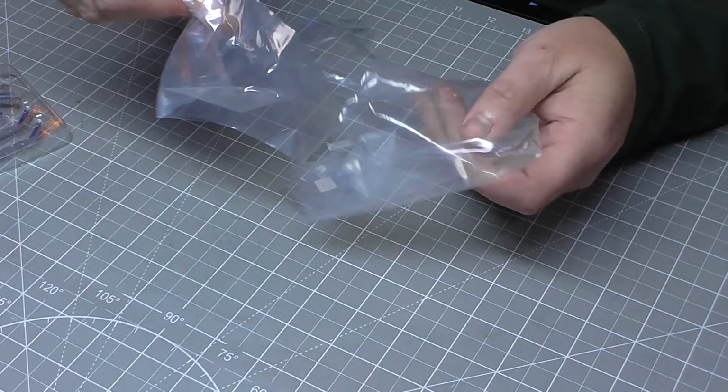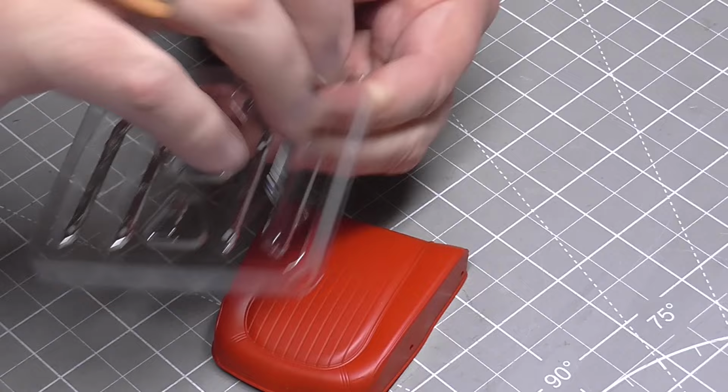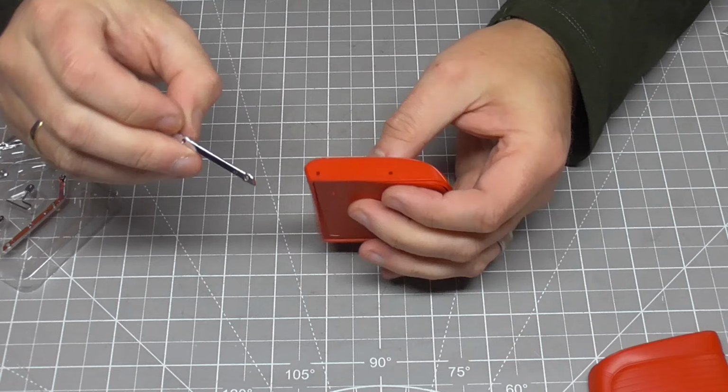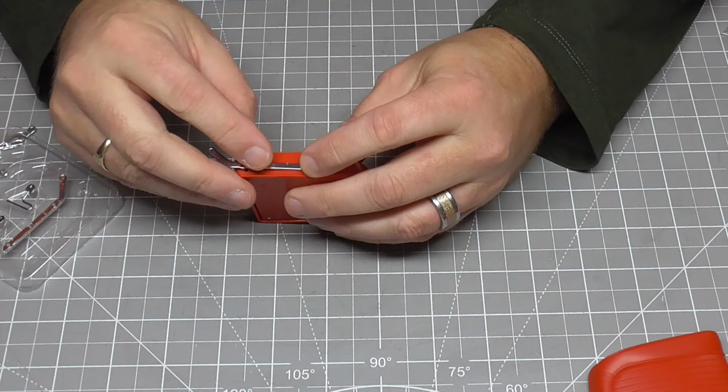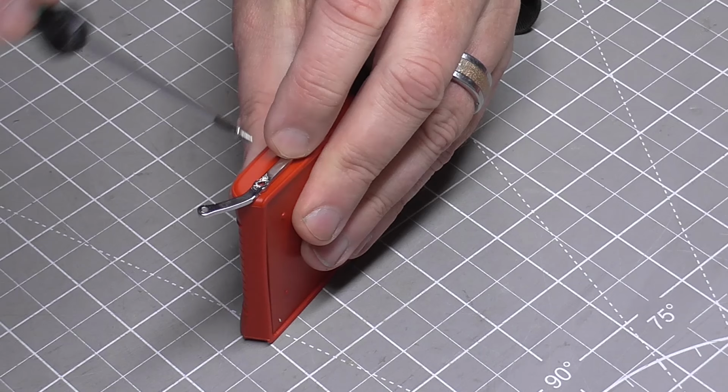Doesn't matter which one you take, but I do need to take some hinges. So I need the ones that are labelled L1, which is this one here. This looks just like that. These are actually metal, just so you know. And these are just going to be going into these holes that we can see here and here. And I'm holding them in with silver QP screws. So these look like this.